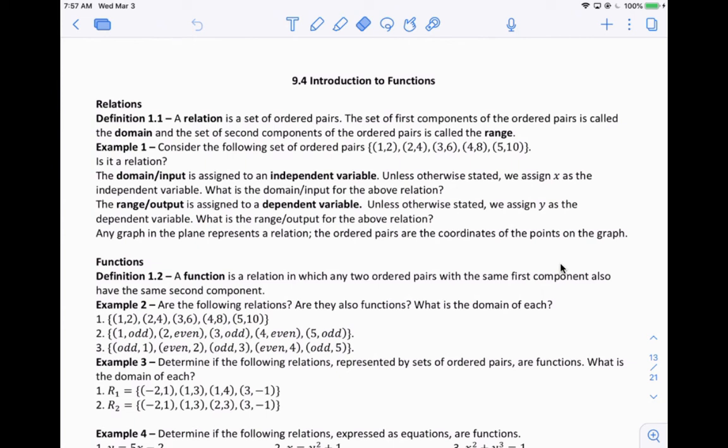By this point in the year, we're not actually being introduced to functions. We're actually going back and reviewing a lot of the concepts we have seen this year already. So we're going to go pretty fast here. But starting fresh, starting over, what is a relation?